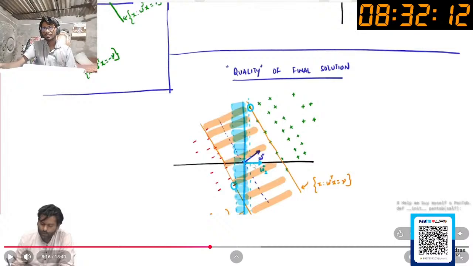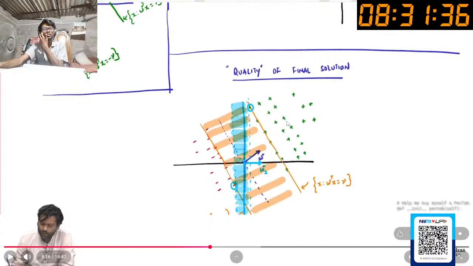We are in the navy blue colored region, right? For this navy blue colored W, we are quite confident that if a point lies like someone here, the distance between these two margins determines the confidence with which the model is trying to predict. The greater the margin, the greater the probability that it's positive or negative.